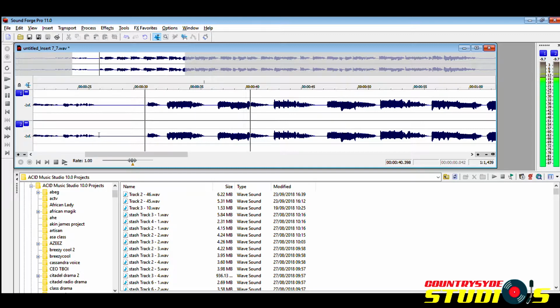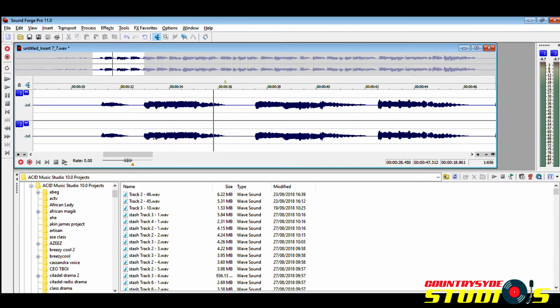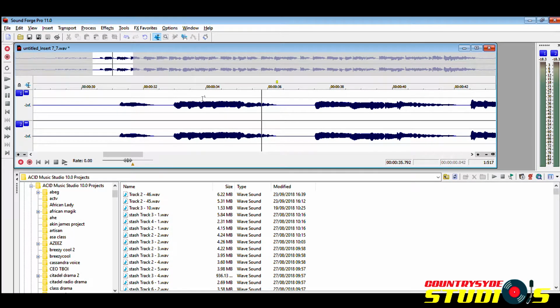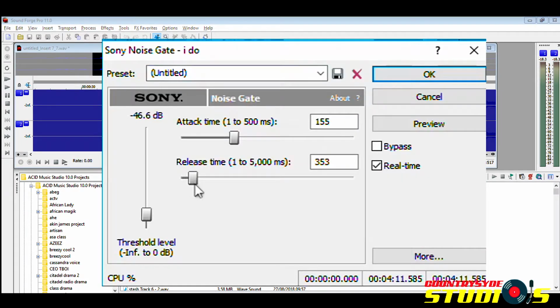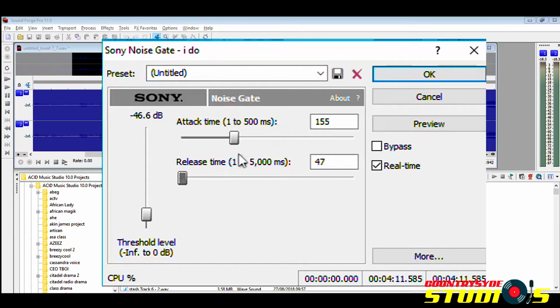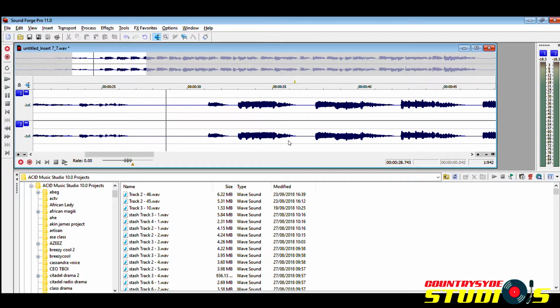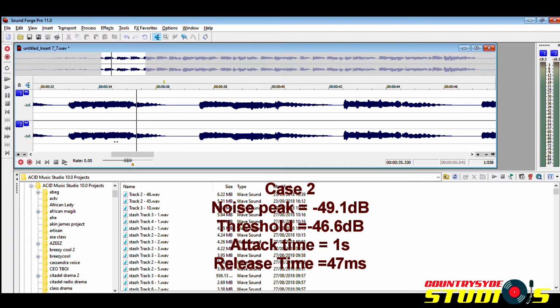Alright, so what I noticed is there are some points in the signal that are ending too sharp, which means that the release time setting that I set is still too slow. So let's find a level. Let's set it to 47, and then my noise gate set to 47. Click on OK. All right, so it works, but listen to this now. It sustains the end notes better. All right, you can see that it's a lot better than what we had before.